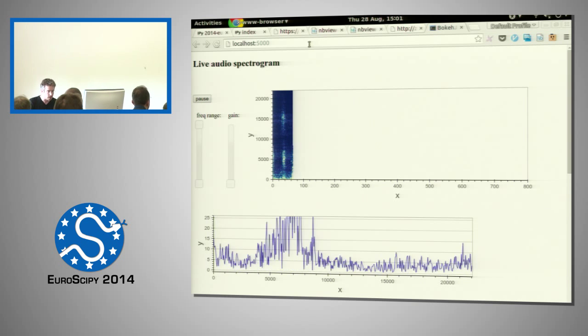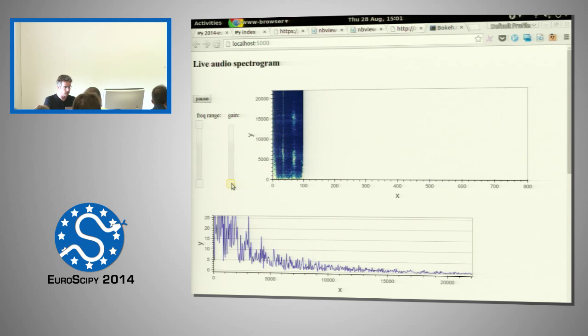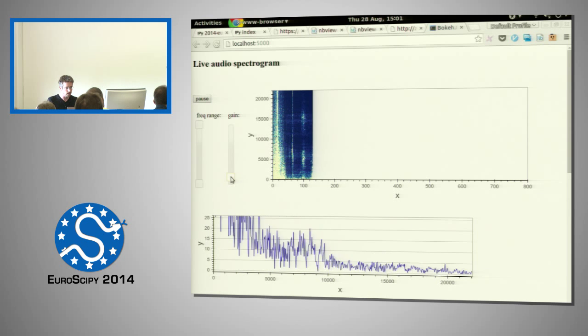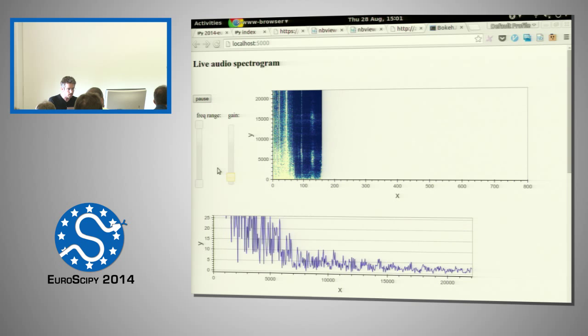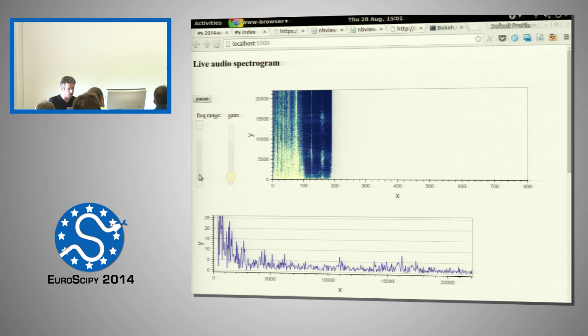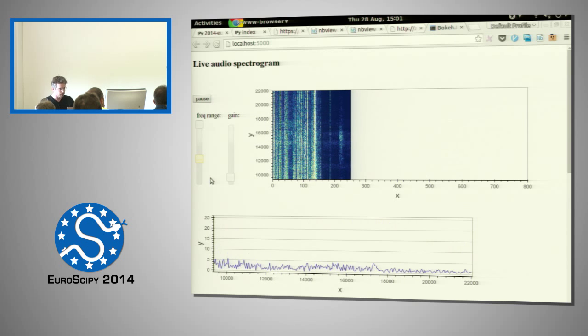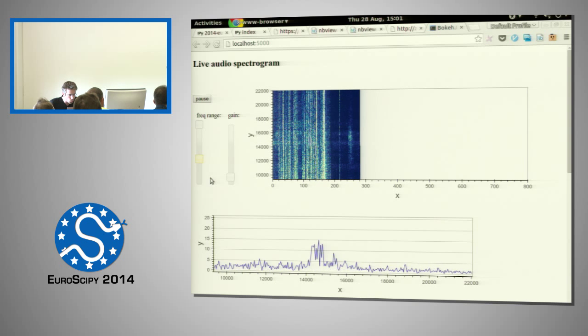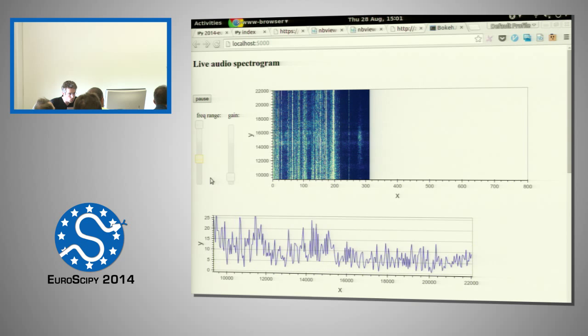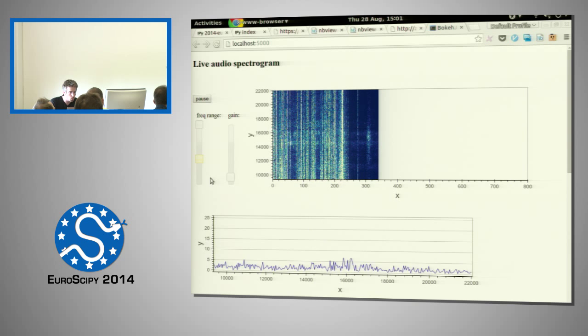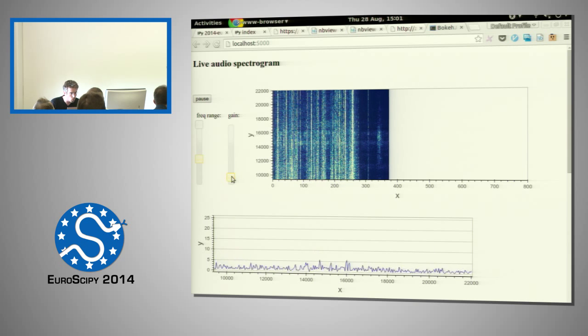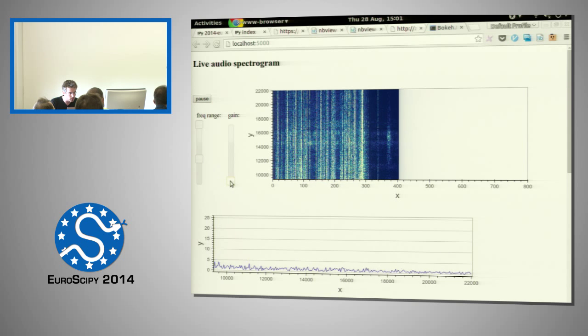So I can set the gain up a little bit, not too much. And then I can stretch the frequency range a bit, and let's see. Maybe it's a bit lower.